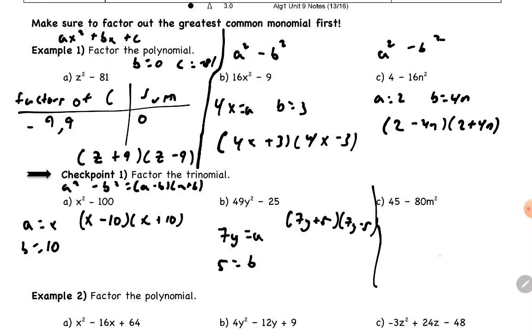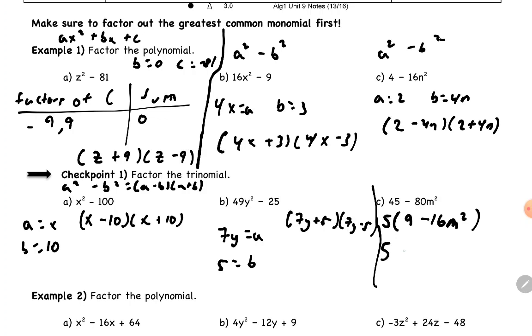So you want to be careful, because the square root of 45 isn't a good number, and the square root of 80 isn't a good number. So what do we do? But notice we can factor out something else. They both share a factor of 5. If I do 45 divided by 5, I'll get 9. And then 80 divided by 5 is 16. So I just changed the equation a little bit. Factored out a 5.